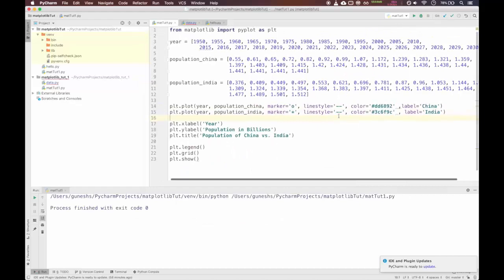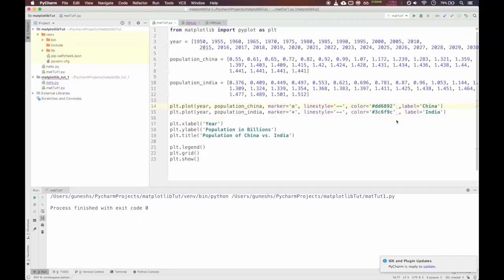Okay, so one more thing I want to add is you can also change the line width. So by default it is 2, I suppose, and I'll make it 4 to make the line a little bit thick. And for India we will put the line width as 3 and put a comma. Save and we'll run it.